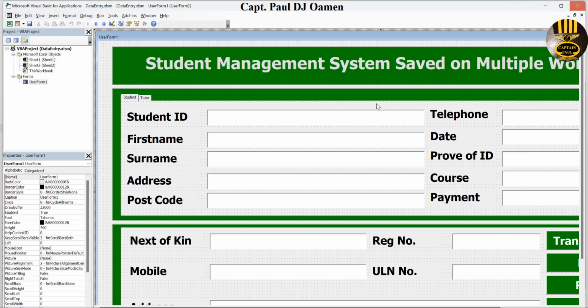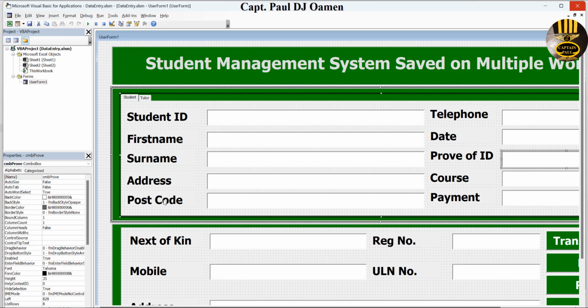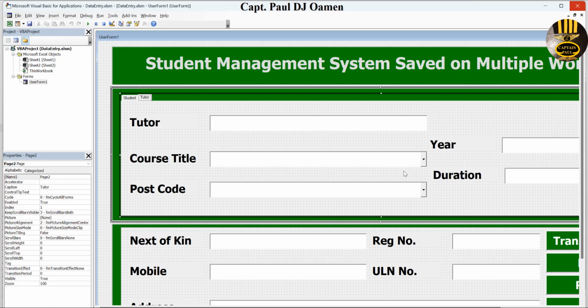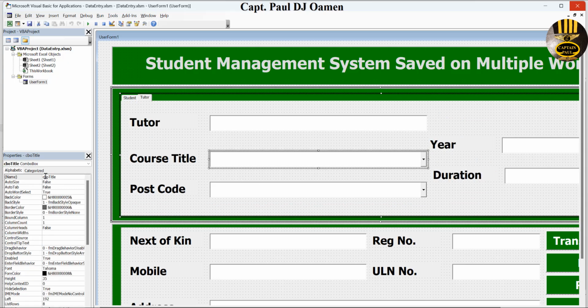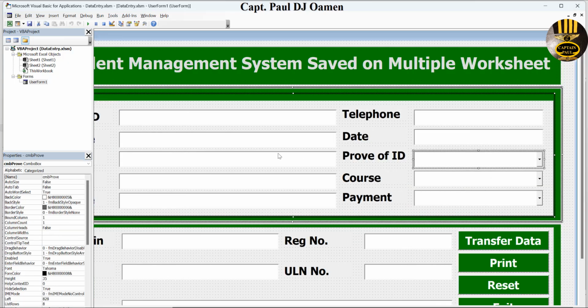Okay, so my combo box, oh, that's wrong. That should be combo box. Let's make sure. Here, what do I have in here? Yes, CBO. Should be CBO. So let's go back in here. So each of these combo boxes that you guys are looking at should start with CBO. CBO proof.